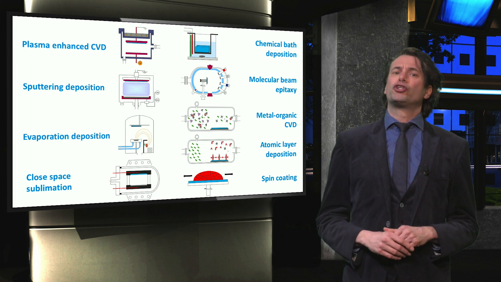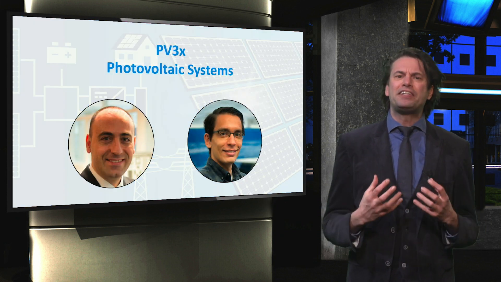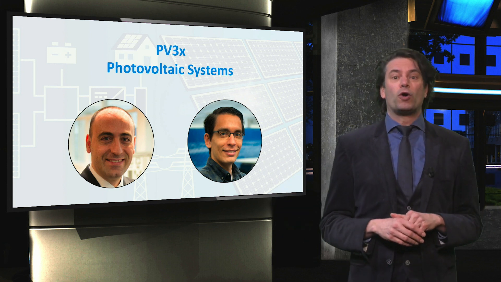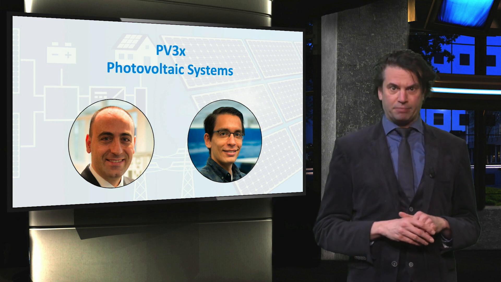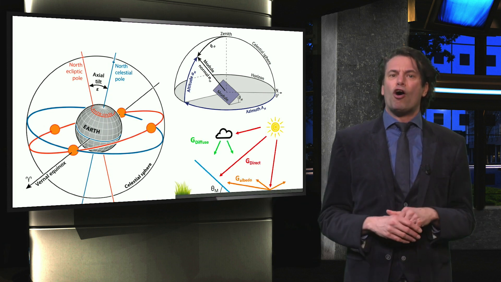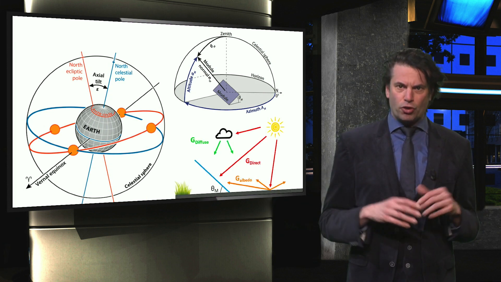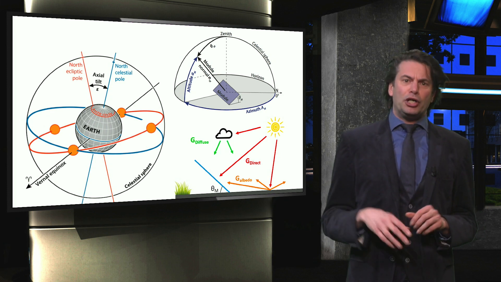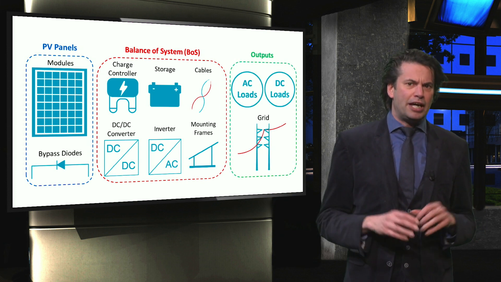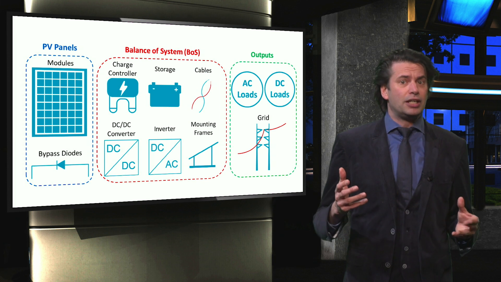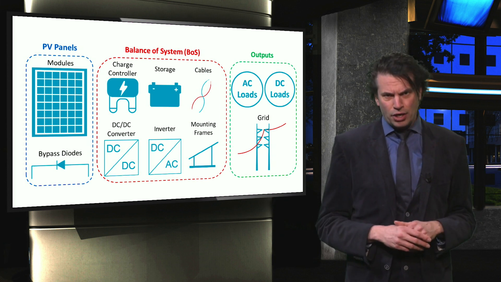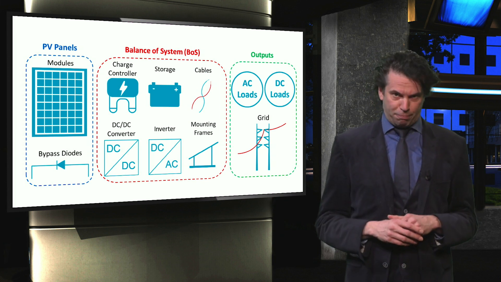In the third course of the MicroMasters program we will use the PV technologies to design a PV system. The instructors for this course are Assistant Professor Olindo Isabella and Dr. Ravi Vasudevan. In this course you will learn to understand and model the effects of the position of the sun and solar irradiance on PV module performance. You will create an in-depth understanding of all the components required to design a PV system, including inverters, DC-DC converters, batteries, charge controllers and cables. You will also learn about the economics of PV systems.